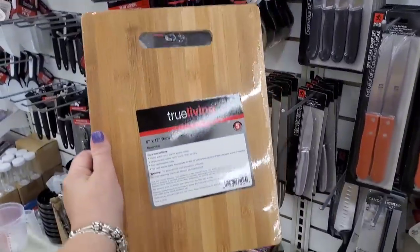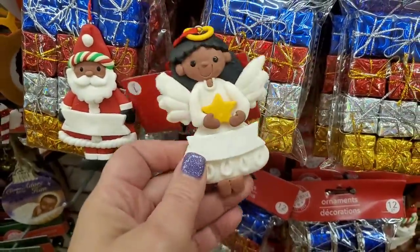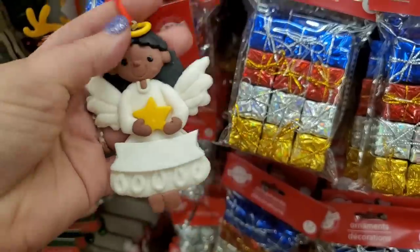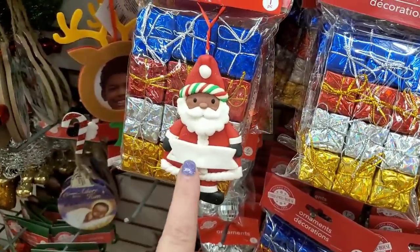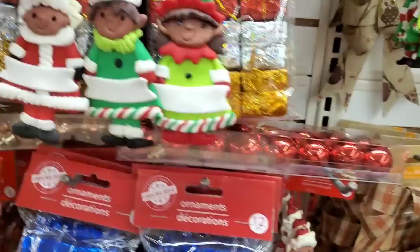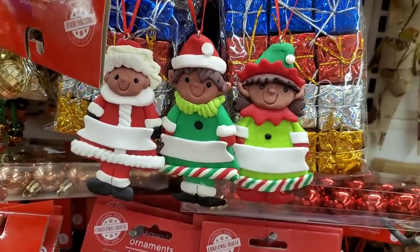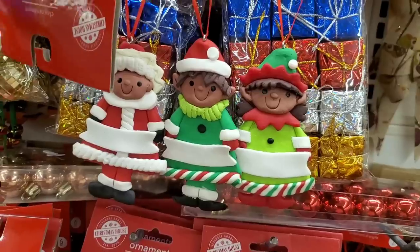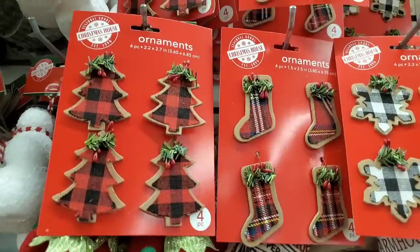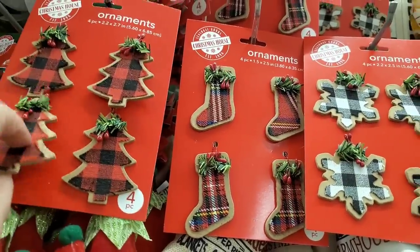I'm finally seeing these really cute ornaments — they look like kids made them at home out of salt dough and each has a banner across the front. We have a pretty angel, Santa, a gnome, Mrs. Claus, and a pair of elves — one looks like a girl elf and the other a boy elf. You can embellish them, put a year on them or a kid's name — they're just fabulous.